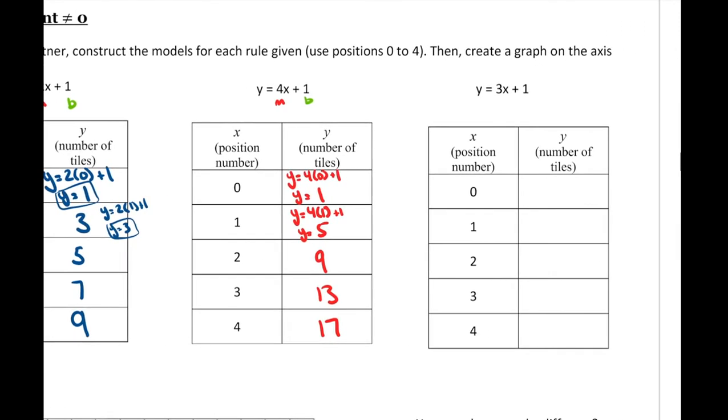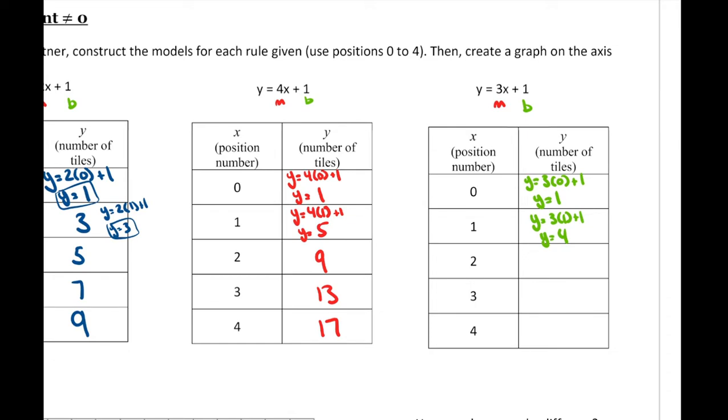Our final rule, again, we could use the m and the b value, or we can use the equation y equals 3 times 0 for position 0 plus 1. We get y equals 1. For position 1, we get y equals 3 times 1 plus 1, or y equals 4. We could continue to use the rule to help us answer or fill out the table. We could also use our reasoning from the rule. We know our constant is where we start. The multiplier is what we increase by.